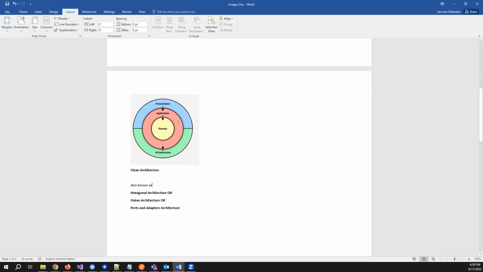The presentation layer is where your controllers, may it be your web API controllers or your MVC web application controllers, will sit. Basically any presentation logic which the user sees. And the infrastructure layer will contain all infrastructure related logic, like your concrete repositories and concrete unit of work.